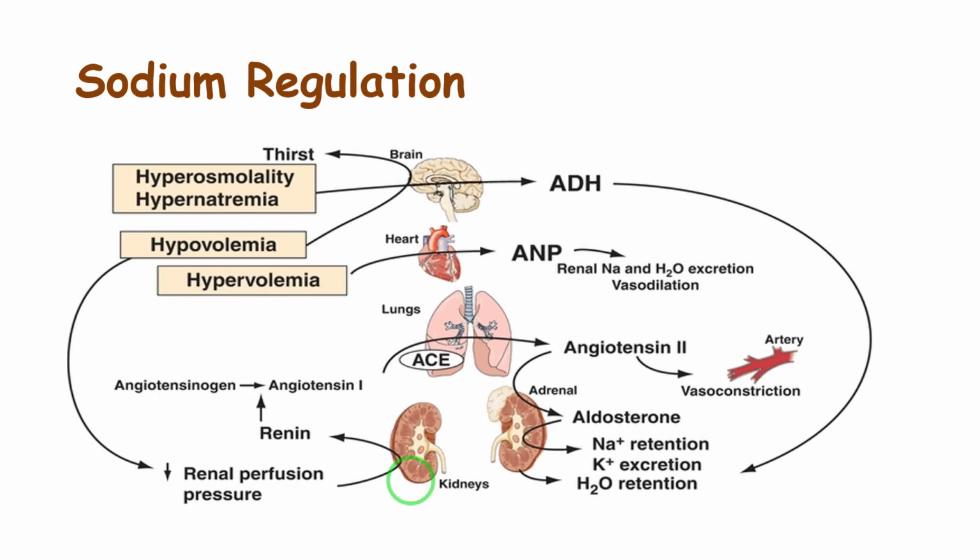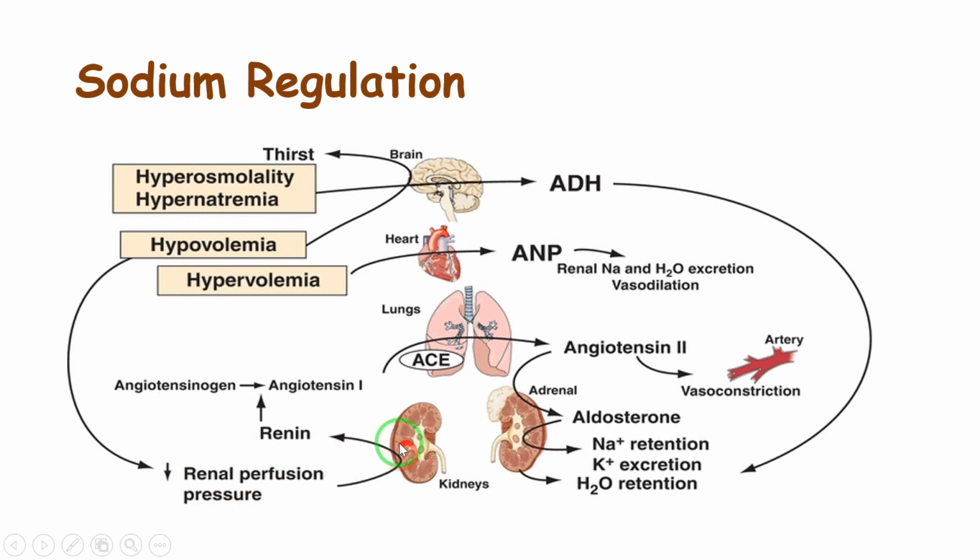This figure will summarize how the sodium is regulated. In addition, the osmolality and the volume, all these are linked together. For example, in case of hypovolemia, when we have hypovolemia, it will enhance the thirst center to increase the water intake, and also there will be less perfusion to the kidney.